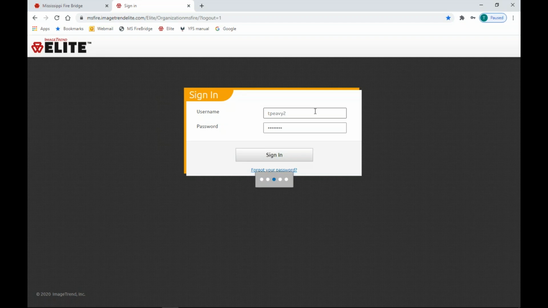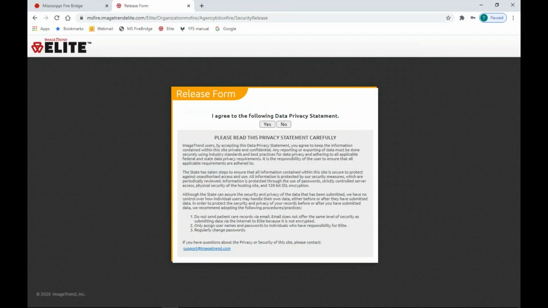Currently, all of you will probably be locked out of the system just because we migrated the users over more than 60 days ago, and it's the same thing, the same rules with your login as it was with FireBridge, that after 60 days, if you don't log in, you get locked out. So since none of you have logged in the last 60 days, your account is locked. But I will go ahead, since you're on this training today, I will get you unlocked before it's time for you to do your first import.